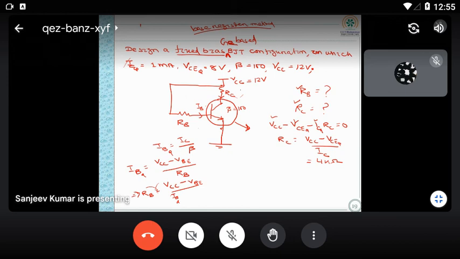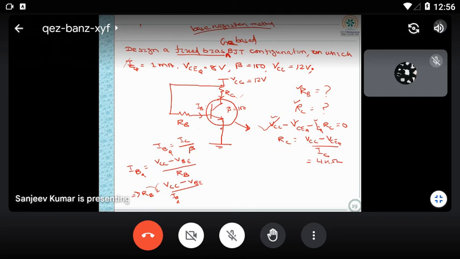Similarly, RC is the output resistance. You can use the output equation VCC minus VC divided by IC, minus IC RC is equal to 0. Earlier IC is equal to VCC minus VC by RC, so now RC you have to find, and IC goes to the denominator. Using this same formula you can find the RB and RC values. Because this is a fixed bias configuration, no RE is there. I hope this is clear; look into it carefully, then you can do similar problems also.